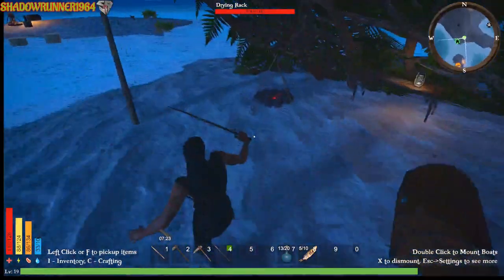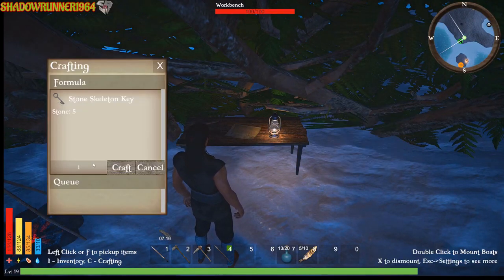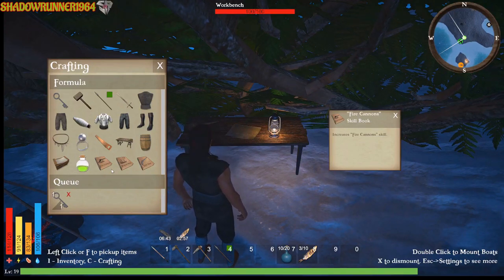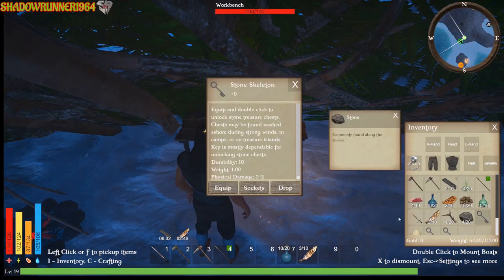Gotta make a key. We'll make three of them. Water. Now, fried fish will give you stamina and plus food. So, number eight will give you stamina and give you food too. Plus standing by a fire that's lit will give you stamina too. Okay, we got three of them. Let's go ahead and equip this.